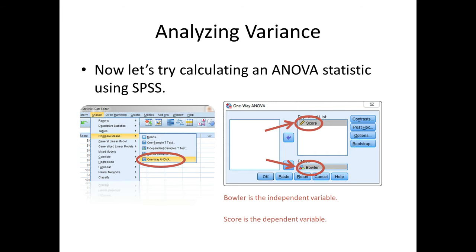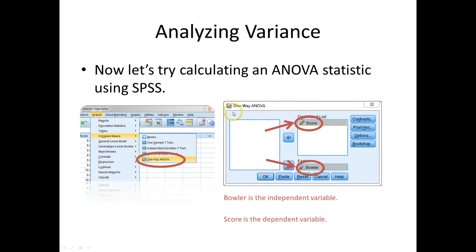So, analyze variance. Let's say we wanted to calculate an ANOVA statistic using SPSS. Well, the process is actually relatively simple. You would go to the Analyze option, and I'll show you this in a separate video as we work through the classwork. But here's some helpful screenshots. So we go to Analyze, Compare Means, and then down here to One-Way ANOVA. This is the same option we used when we conducted our t-test, and also we want to create descriptive statistics broken down by group.